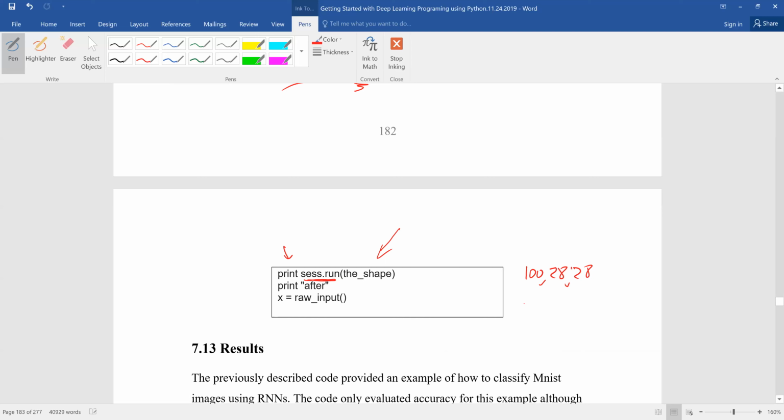So I would recommend, when you do the transpose, print this. Then when you do the reshape, print this, and draw it out by hand, and hopefully that'll clear up how we are reshaping the dimensions of these tensors.